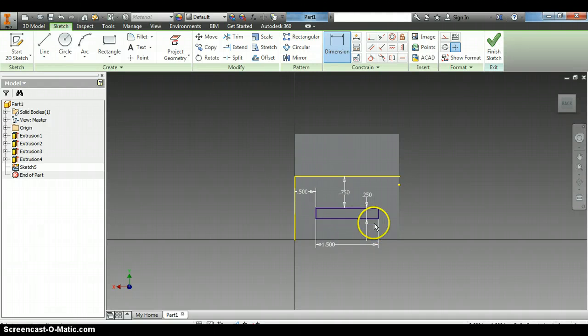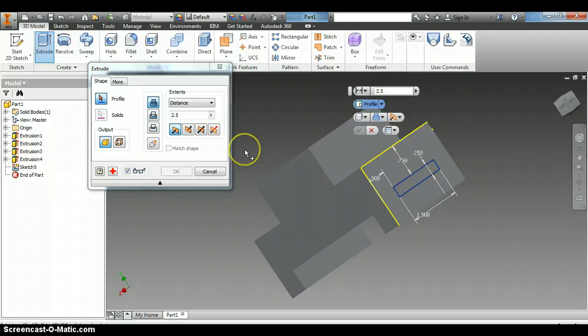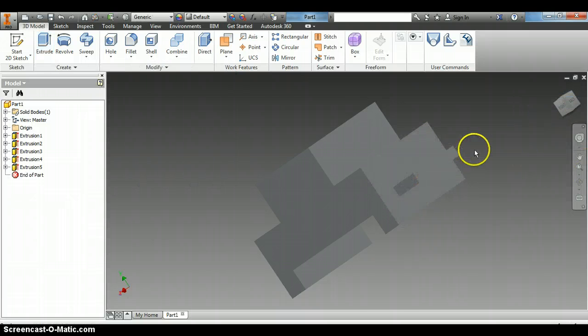Let's go ahead and hit Finish Sketch, and we just need to extrude it, and this time we're not going to do a cut. We're going to do an actual extrusion, and it's not highlighted yet, so we click on Profile, and this little box right here, click on that, and it's extending way too far out here. It was only 0.75, and press Enter or hit the OK little check mark here, and there we go. There's our part.